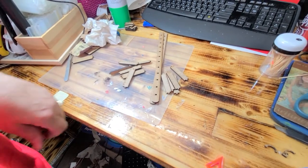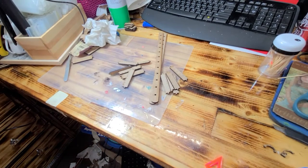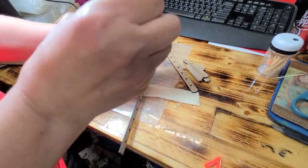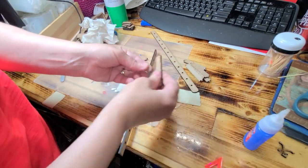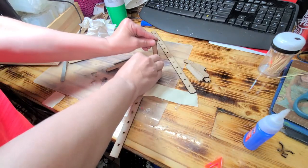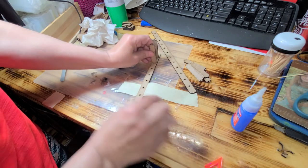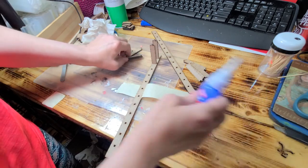All right, now the very last accessory is the ladder build. And then this kit will be done. So what I'm gonna do is I'm gonna go ahead and put this on here like this. And then I'm just gonna put some glue on each side of this. Just like that. And then I'm gonna put one in each hole. Okay, don't forget to square it up. I didn't do that for the first one, I guessed at it.